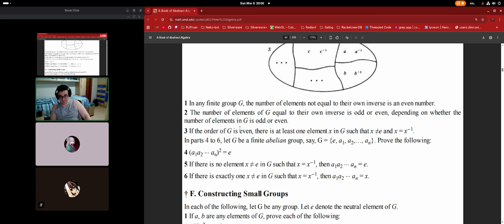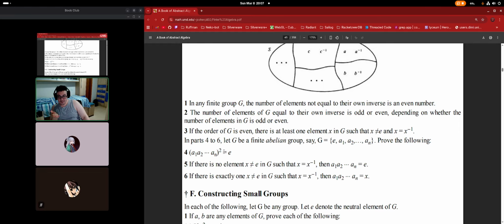If the order of G is even, right? So there is at least one element E in G such that it's not the identity element and it is equal to its own inverse. And that must be true, right? Because if G is even, you have a bunch of pairs of the ones that are not equal, and the identity. But everything in totality must be even. So you must have another one by necessity, right, to make the other pair with identity. Yes, that does follow.